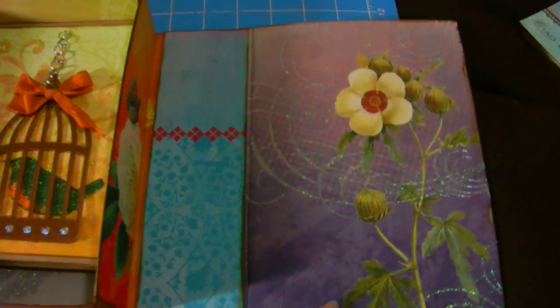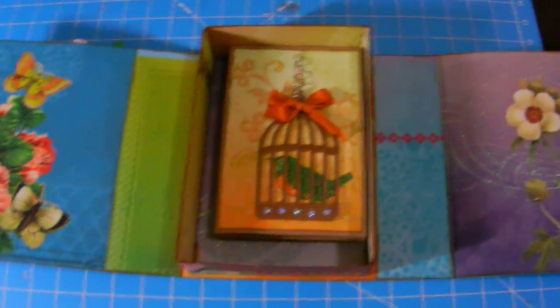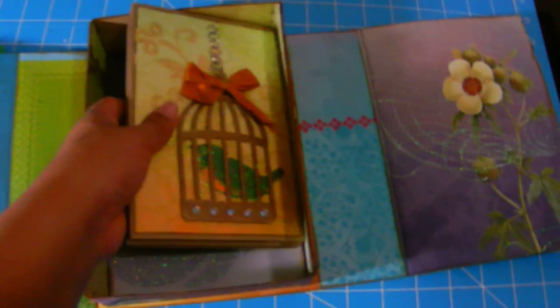And then I backed it up with cardstock, and then I used my pattern paper on this side. I didn't want to cut this up, it's so pretty, so I used that for my inside flap. So you could put photos in there. And this is what the box looks like open. And of course inside is the album. Let me take that out for you.